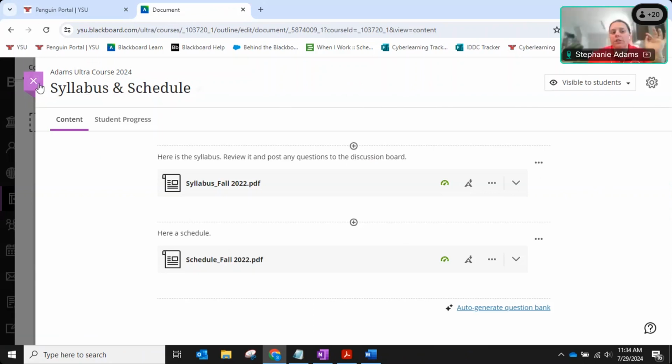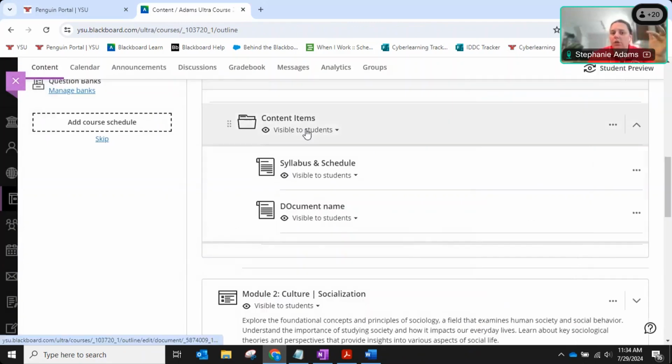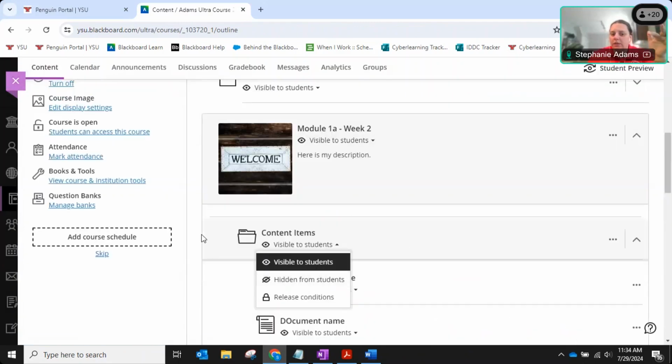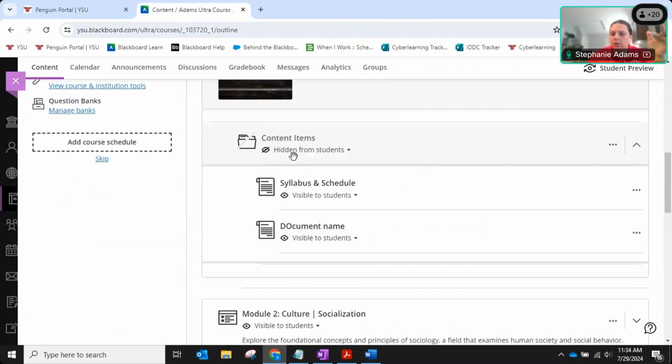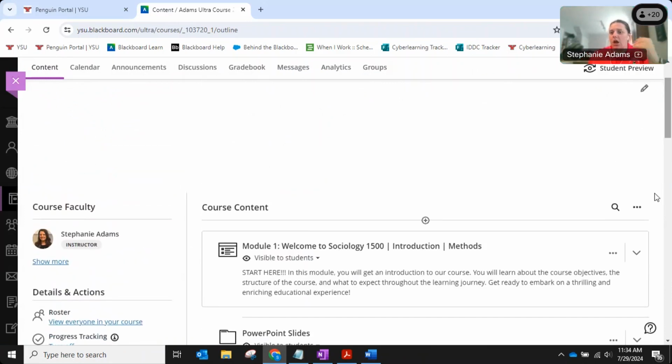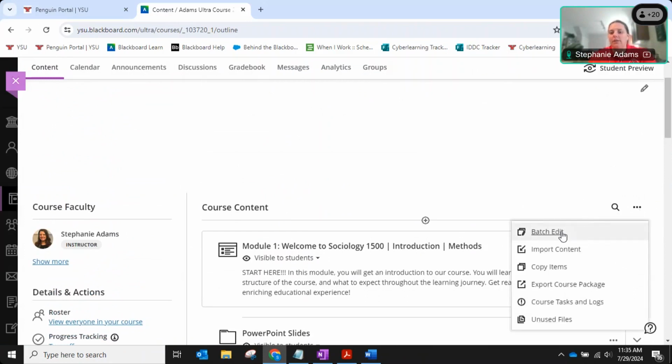Yeah, so great question. If the top level is hidden, of course, they're not going to see the folder or anything in it. If everything here is visible, you could still unfortunately forget to make something within it visible. So my recommendation is after you are done building everything in your course, we're going to come to the top of our course content and choose these 3 dots in the upper right corner and choose batch edit.